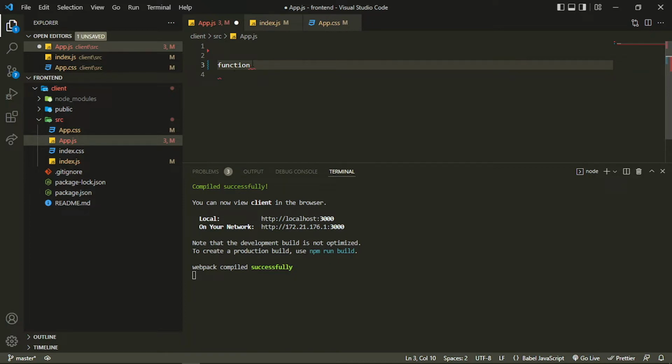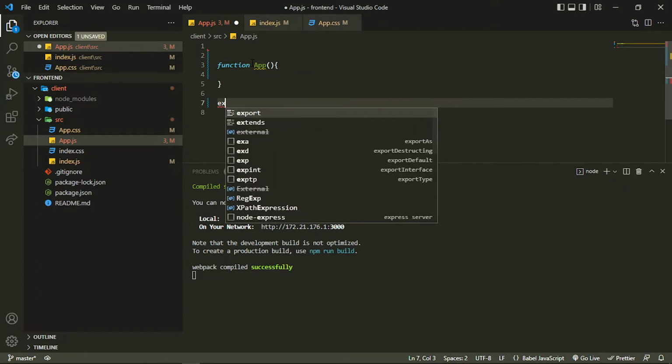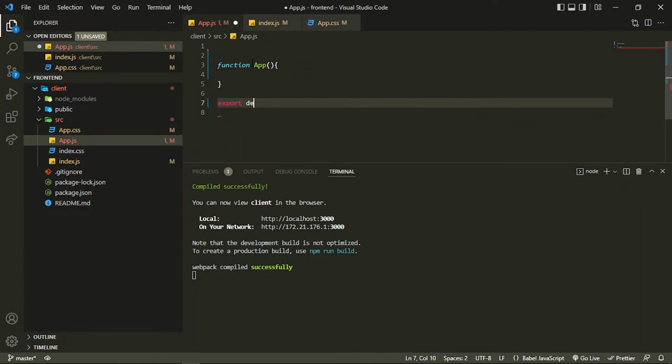So basically we create a JavaScript function normally. It can be an anonymous function, it can be an arrow function that you can create here. I can write the function name App or anything. So basically I will be writing App, and then we have to export this, because without the export we cannot import this App component.